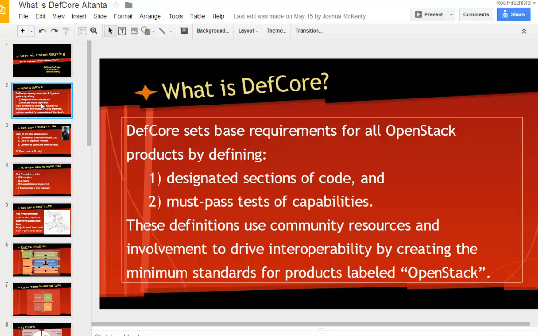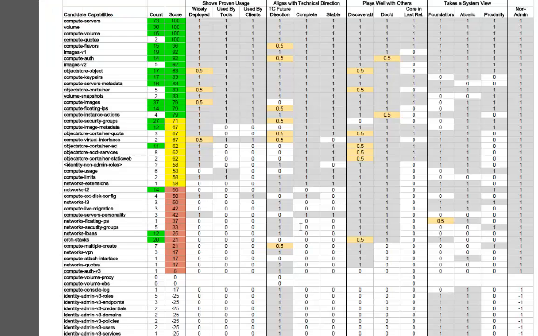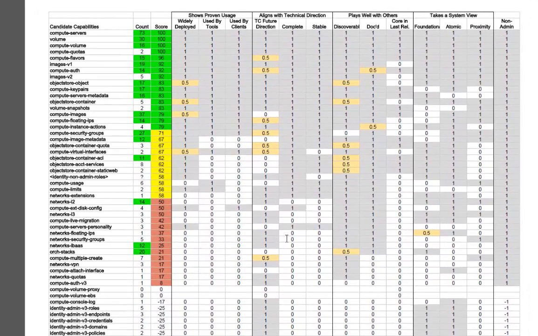For the must-pass capabilities, let me show you the PDF on this, we've taken all of the tests for Havana, and right now we're talking about Havana. This will be applied in an advisory way in Havana to allow vendors to start understanding the process, and then we're going to start enforcing this for Icehouse, hopefully after the Paris summit, and then as quickly as possible Juno.